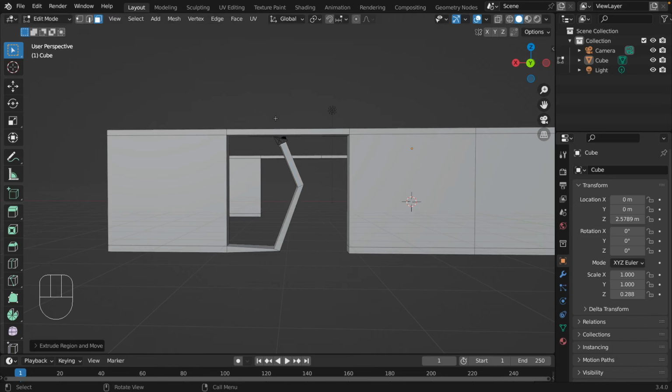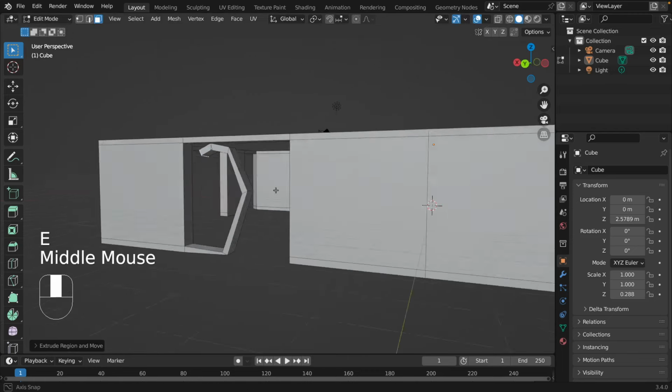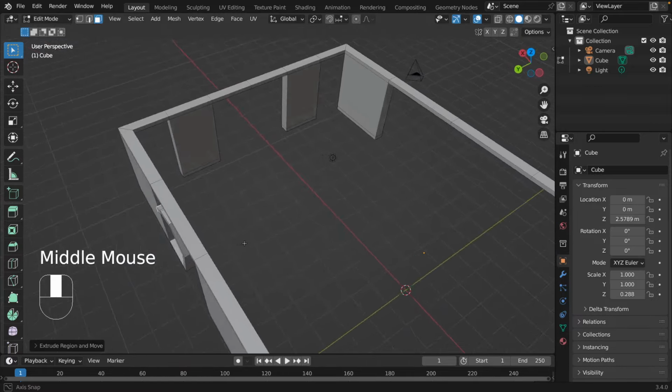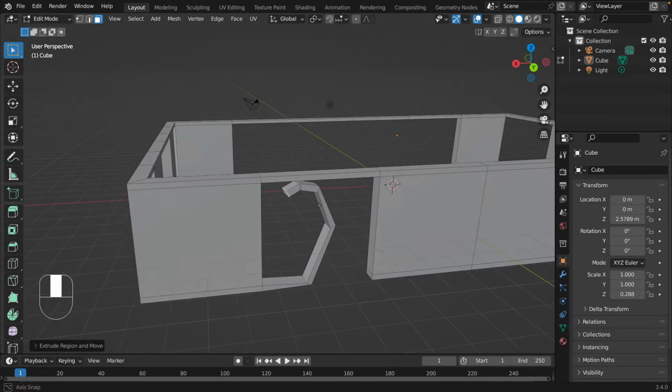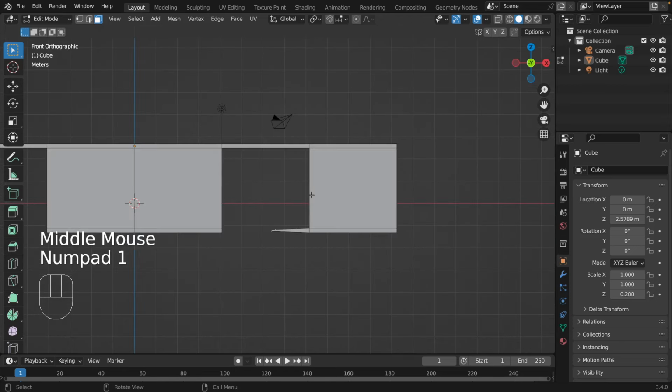Okay, so you can rotate it, then extrude out, rotate it, and then extrude out something like that. I know it's a little bit weird to have something like this, but I just want to show you that it's doable. You can get a sort of curve shape here, and of course you can even go to sculpt mode and use a hook to do that. For now let's just stick with the original design.